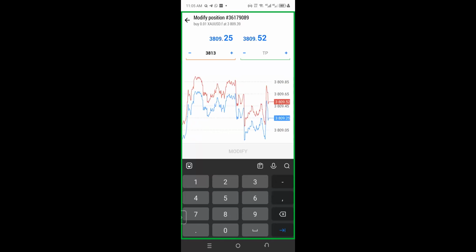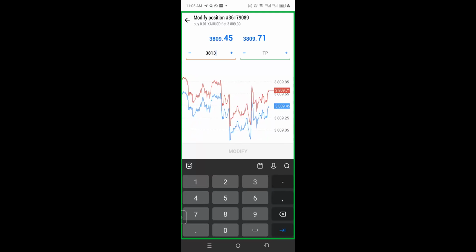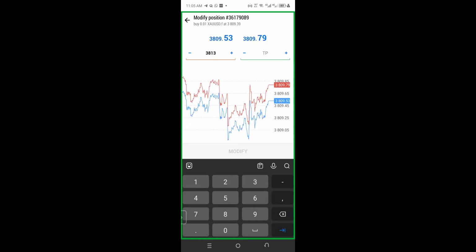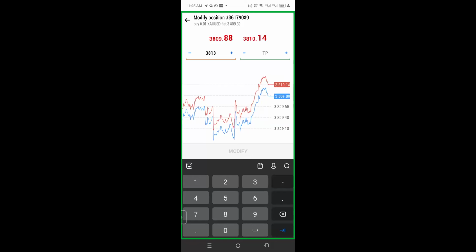But if the TPs are so tight, then you have to just use your discretion to see how you can manage that trailing stop on MT5. If it is Trade Locker, I will just go activate trailing stop to follow it. And if for any reason the market starts going against me, it will just stop at that trail stop, and I will still secure the profit I've been able to secure up to that spot, and then keep enjoying it that way.